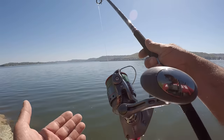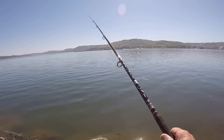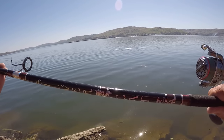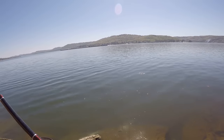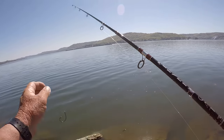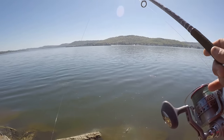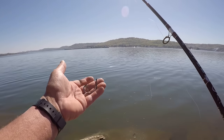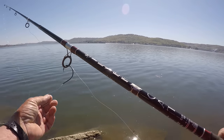And it's just a Quantum Optics with a Silver Cat rod. This is a 7.5 foot, or is it 7 feet? It's a 7 foot B&M rod. And I've caught some pretty good fish with it too. But today, it's a little bit different than fishing in a boat with rod holders. This one I don't have a swivel or anything on, but these rocks are so heavy in here, it's almost next to impossible to put any weight.